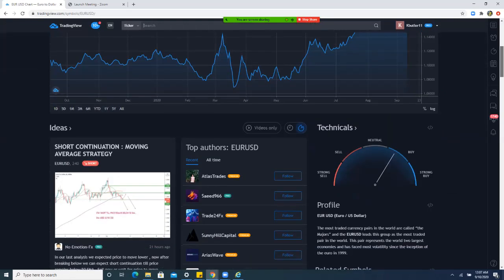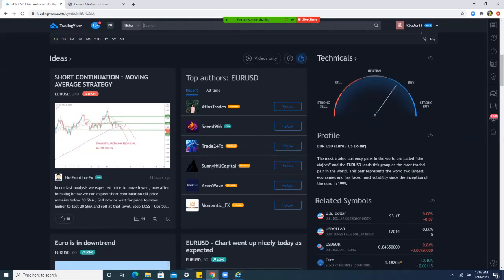If you go down here, you're going to see that there's going to be people that a lot of people like to follow, and also different ideas when it comes to marking up the charts. Then you'll see the sentiment in the market. So where people are looking at in the market. So people are thinking that the Euro US dollar right now has a buy trend and it's a good buy right now. And if it was over here, it would be a strong sell. So this is basically like the market sentiment.